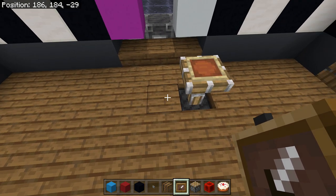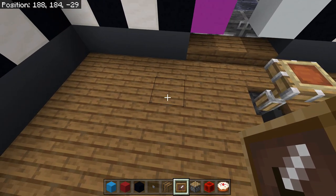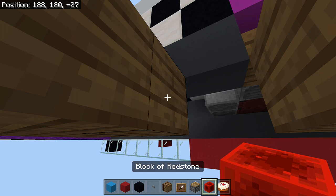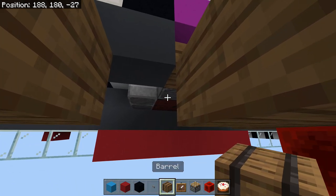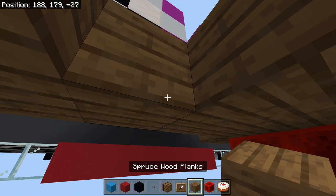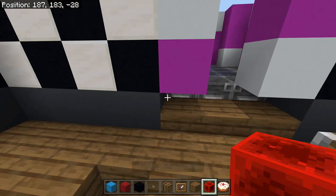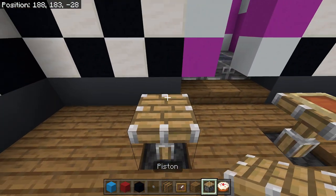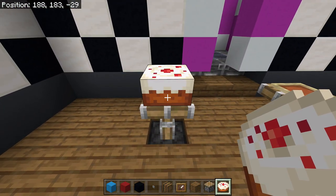And then we're going to skip over three blocks from here. One, two, three. Do the same thing. Come down a block. Oops, I did not want to break that, though. I don't know what to get rid of. You know, I'll just get rid of the piston for now. So there. Redstone block. Get a piston. Face it upwards. Let it extend. And place your cake right on top of it.